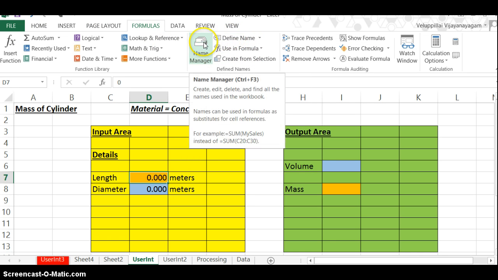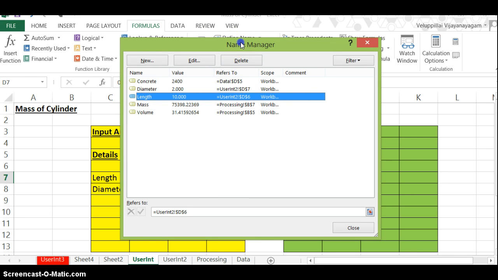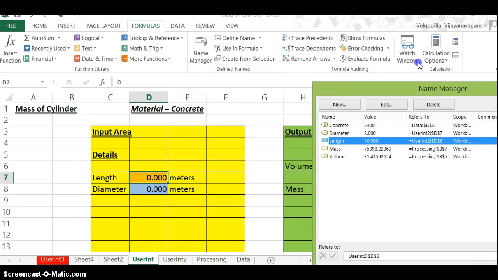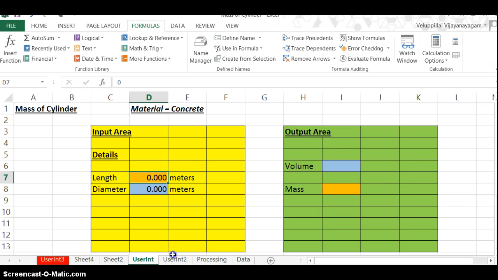See this name manager, click on this button. Name manager has got length. I have already defined D6, user int 2. Actually, yes, I have all. Alright, I'll close that. I have already got that name sitting in here for this cell.